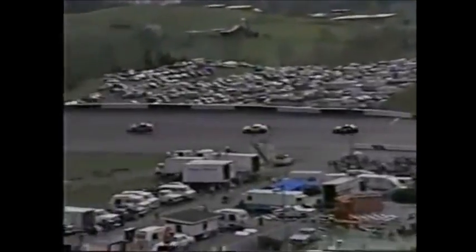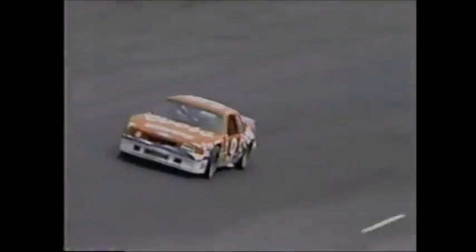You know, with Harry Gant out of it, that was my pick, of course. Bill Elliott's a favorite of mine on the big tracks, but I didn't think he really had the muscle on the short tracks. Jeff Bodine and Mark Martin have shown consistently to run good on the shorter tracks, but here's Bill Elliott in the lead, Jeff Bodine 2nd, and Mark Martin 3rd. It's going to be something.